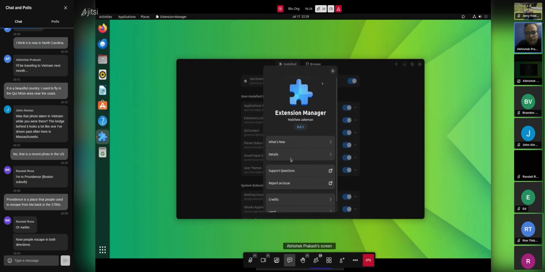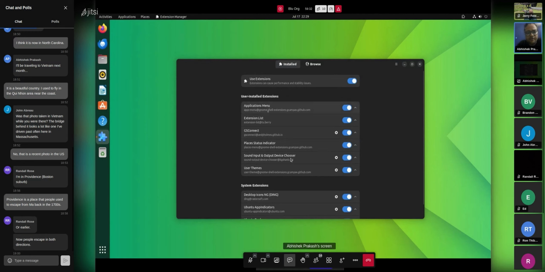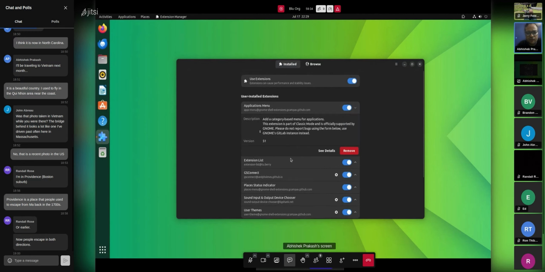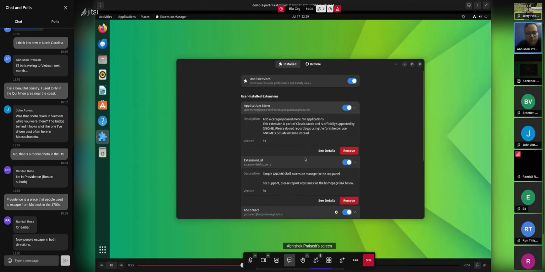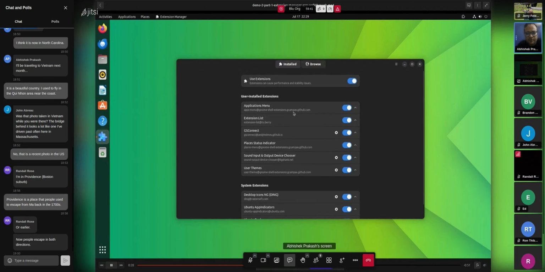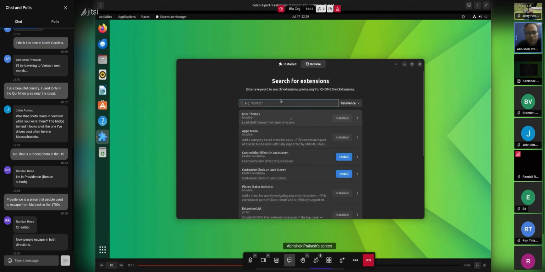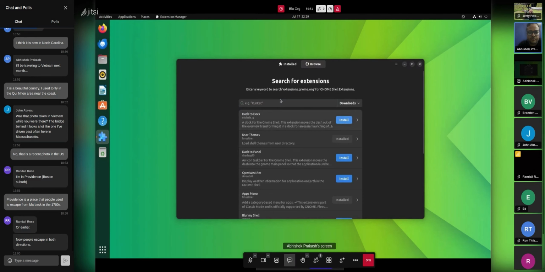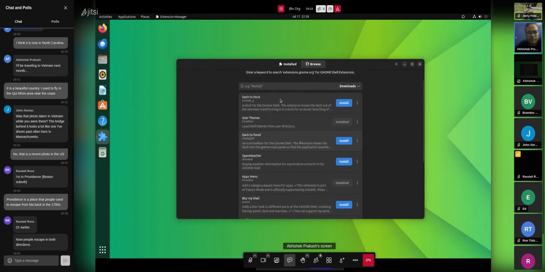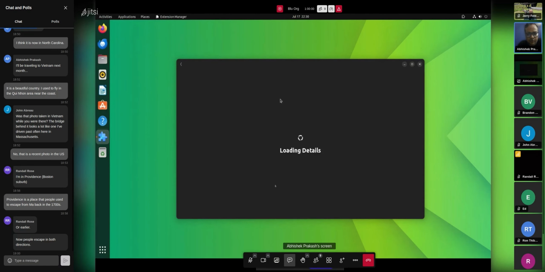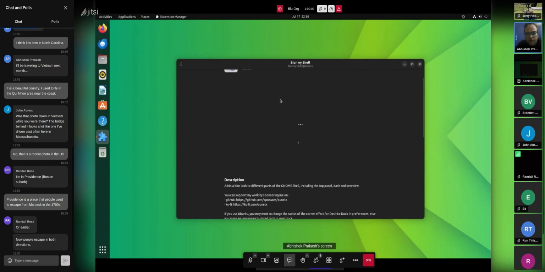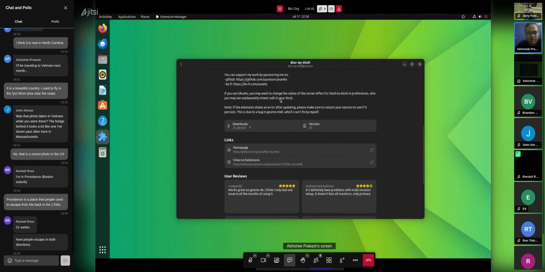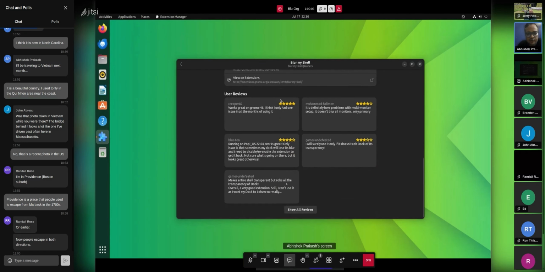This is an unofficial application, as I mentioned earlier, and I think this is something that should be officially provided by GNOME. So you can see the details, or you can just go and browse as if you were browsing on the website itself. So you have the relevance, you can sort through number of downloads, relevance, or the name. And if you click on the extensions, it will show the details that you see on the website, like number of downloads and the user reviews.